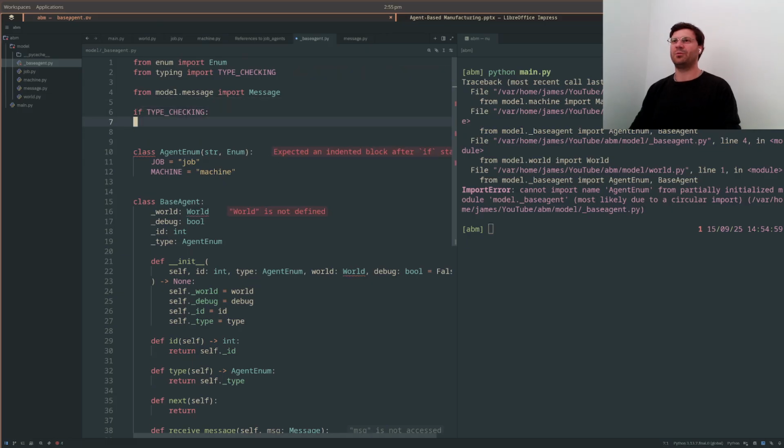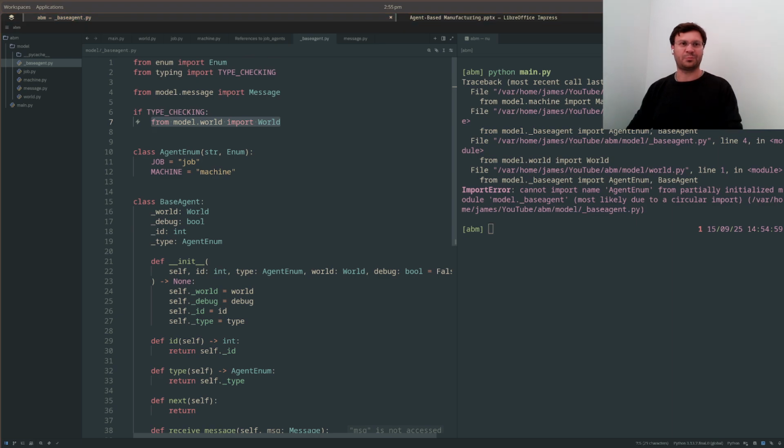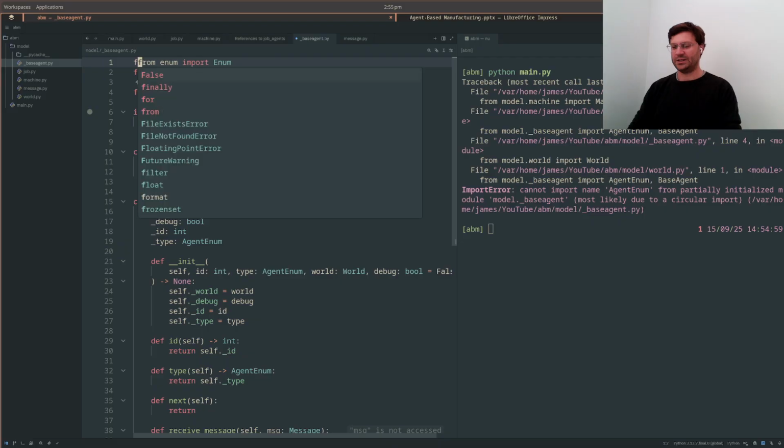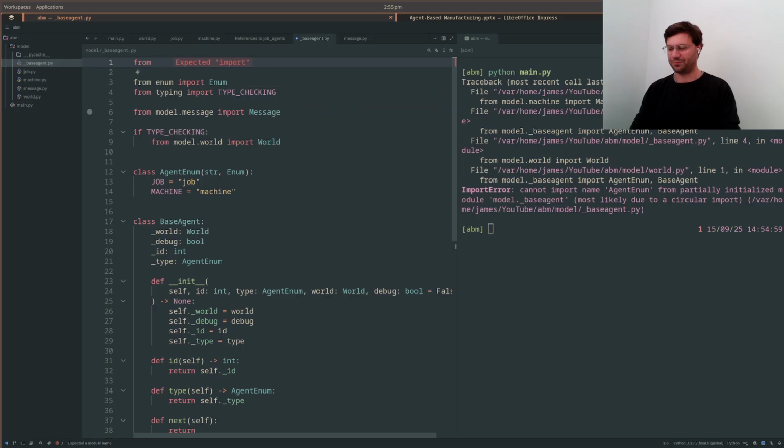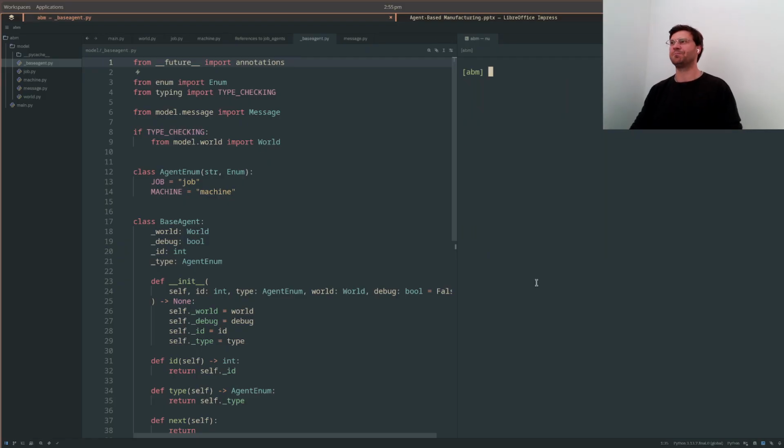I know what we're missing. What we need to add here to do the type checking as well is the from annotations. So you need to import here from future import annotations. So we are just annotating with world.